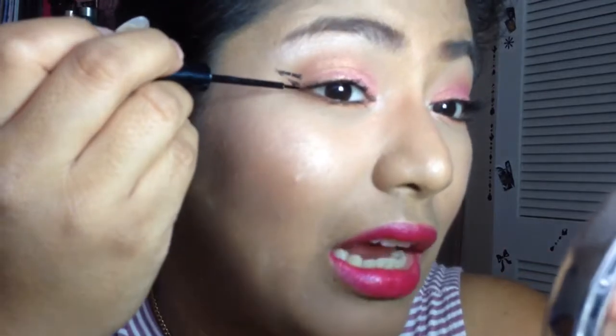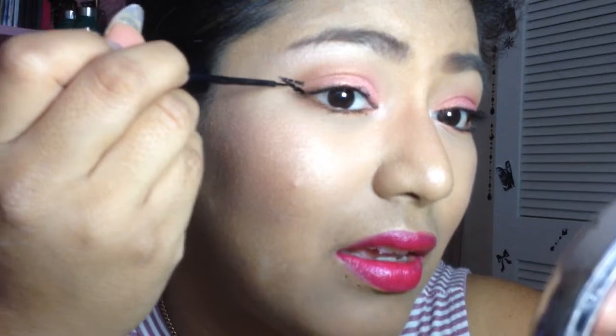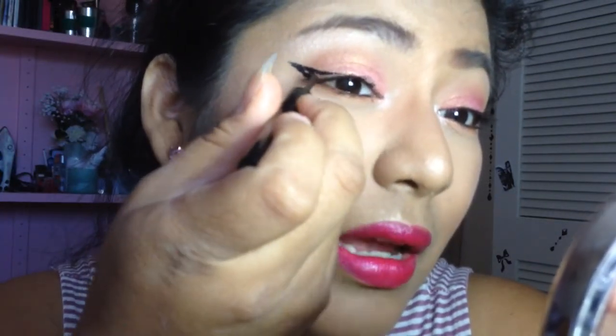That did not work out great. Let's see if I can fix it. I don't know if you guys can see the little lines — almost like a wing, but not quite. I probably forgot to put a little bit more eyeliner on there. It did work to give me the wing, right? It gave me the wing I was asking for instead of struggling and redoing it a million times. I don't know about you guys, but I end up doing my eyeliner like a million times and I hate it.